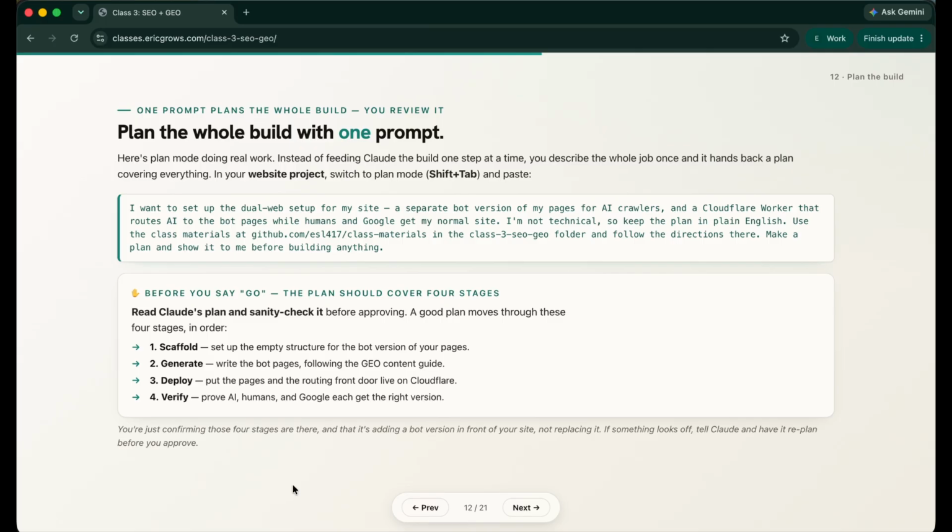Let's see. What we're going to do is plan the build with this prompt. You'll put Claude Code into plan mode and we'll paste in this prompt. Before we hit go and I show you how to do that, I want to flag that it'll do all of this research and then come up with a plan. Before you hit accept on the plan, you want to scan it and make sure that it makes sense, it's logical, it seems to be accomplishing the goal that you're going after.